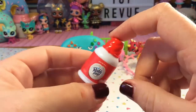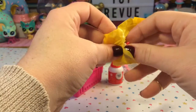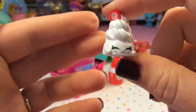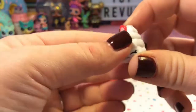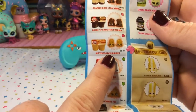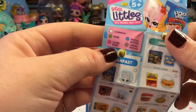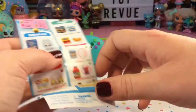Here we have a can of Reddi Whip, and I love whipped cream especially on pie — during the holidays it's just the best. It looks like a little lady with a beehive hairdo and she looks super content. She is whipped cream, after all, and there's even a little strawberry at the top. This one feels more rubbery and smooshy. These are the Butterscotch Buddies — we have Wendy Woosh. The green one, our whipped cream, is a rare, and the Butterscotch Puddings are an ultra rare. That's a really good find!